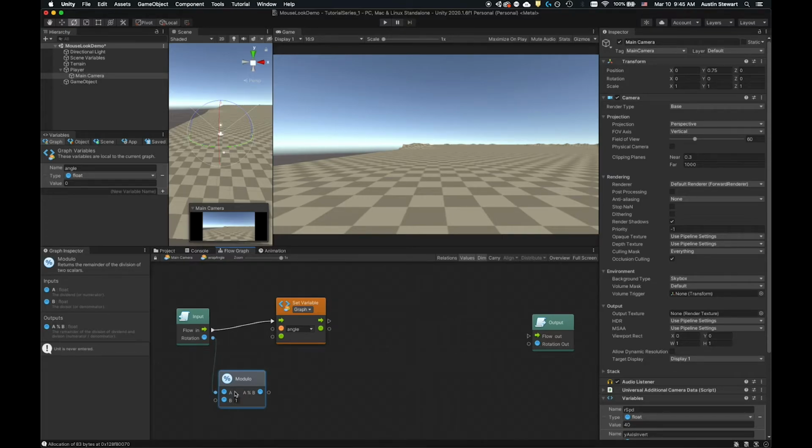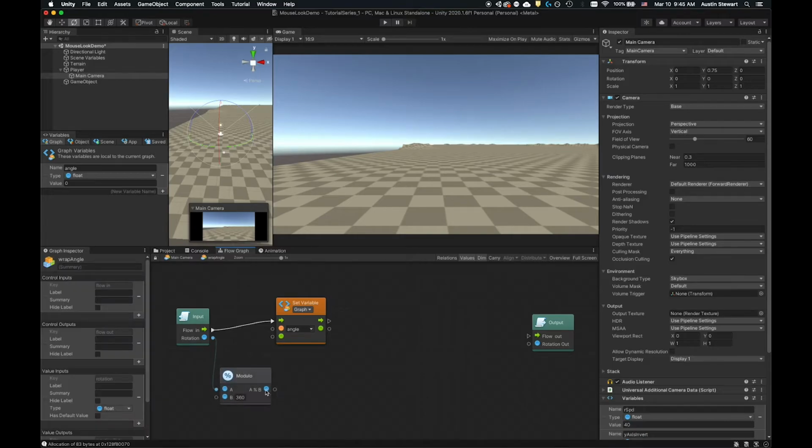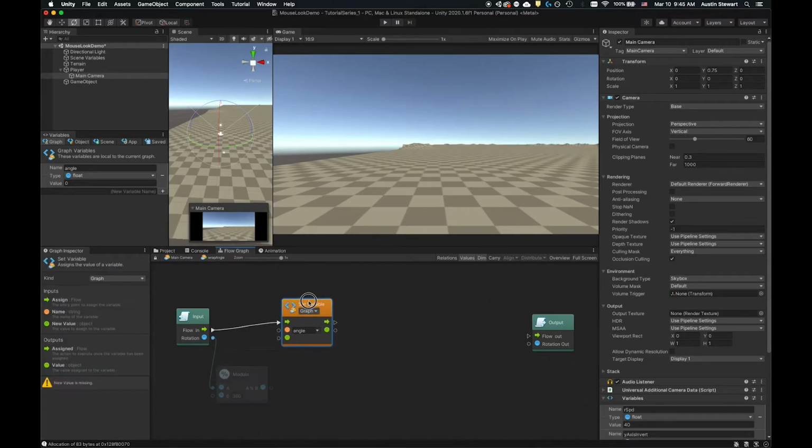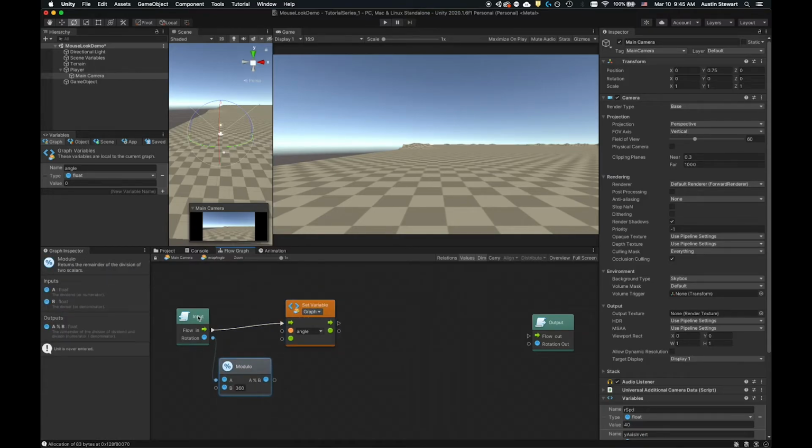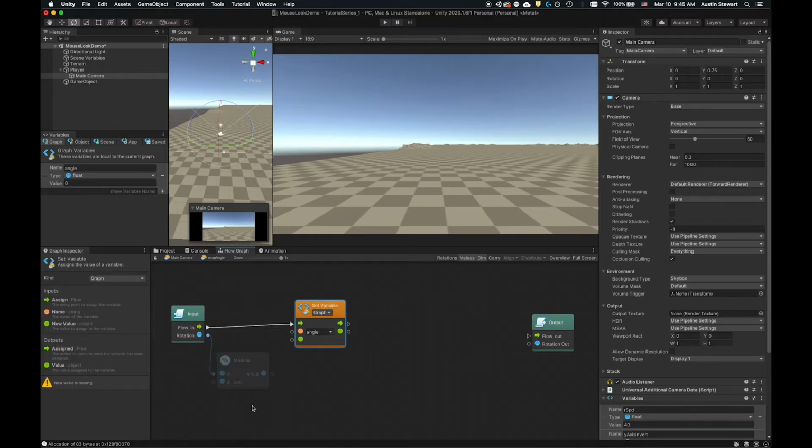Or if it was 13 modulo 10, that means I can take 10 out of it and I have a remainder of 3, so it's going to send out 3. So in this case, we know that a circle has 360 degrees. Now, this future-proofs this object.